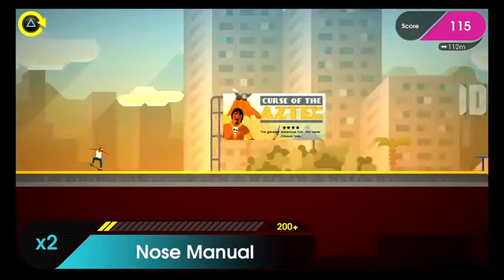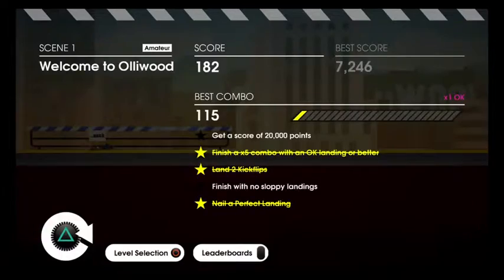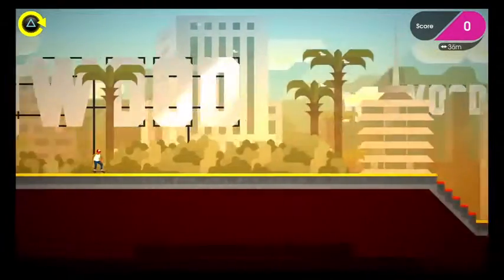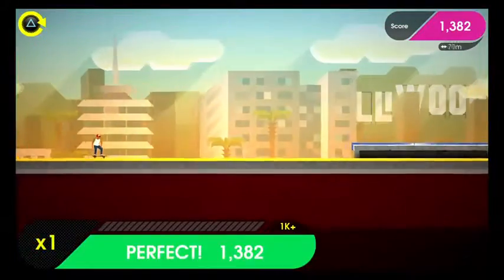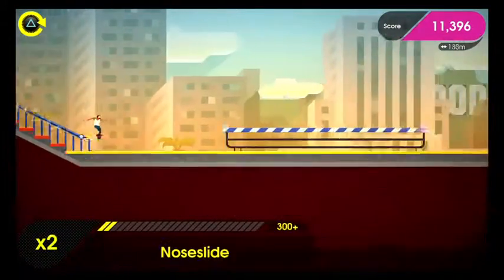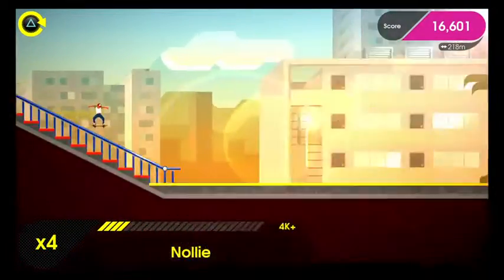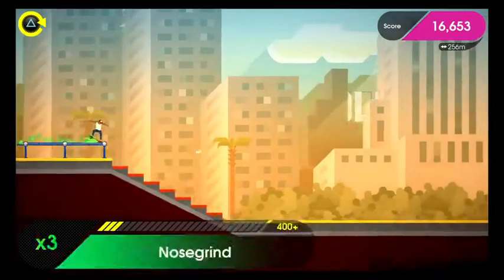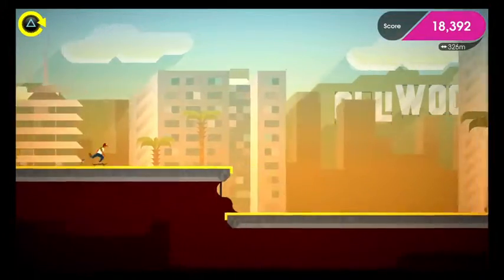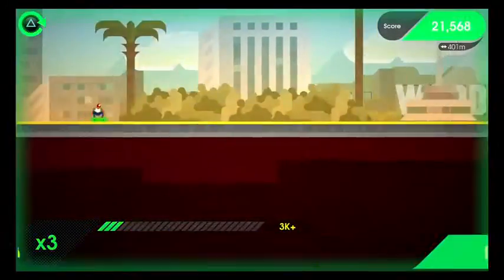Oh, I did a manual. I have no idea though. Basically all your tricks are derived from your left analog, but I don't have the hang of it. Which I guess is somewhat similar to the Skate games, which I have played some of Skate 2. So I guess it's basically the same setup as that. Alright, there we go. We're improving a little bit. That's good. The controls really are similar to Skate. If you played Skate, this shouldn't be too foreign to you. If you haven't, it's gonna be a bit weird at first.